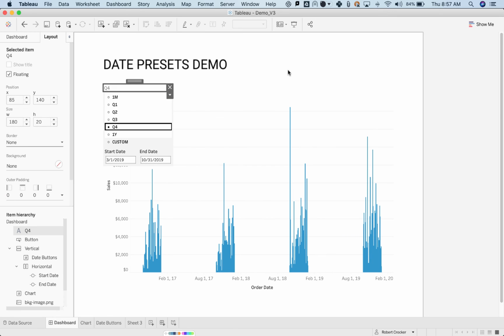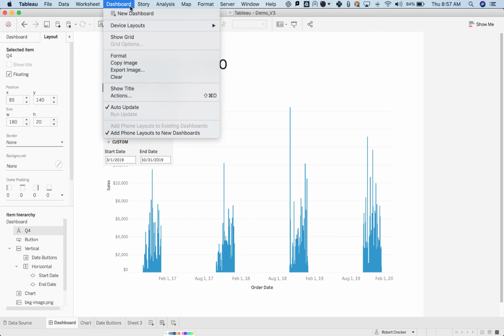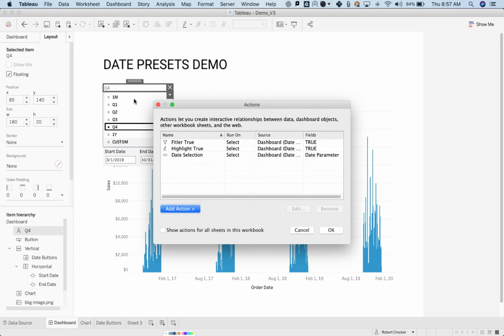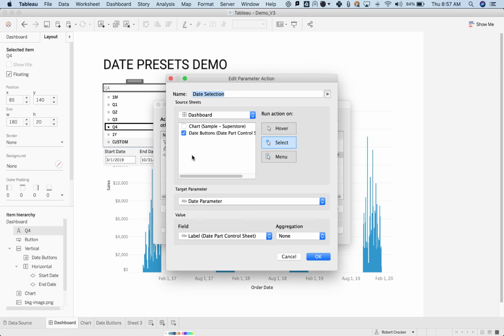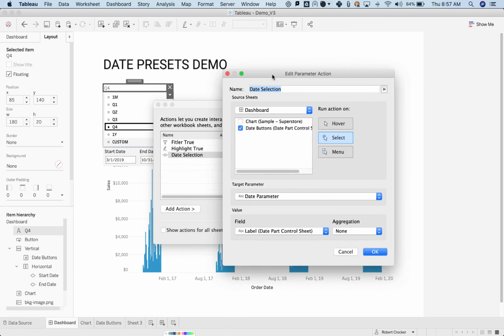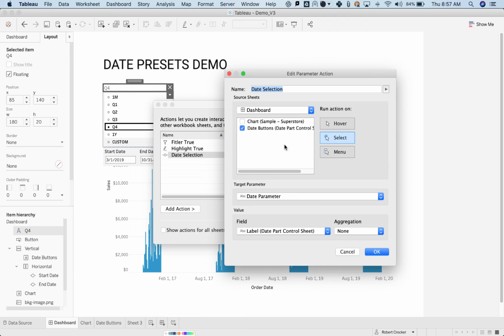The last thing that we need to do is create a dashboard action. Not quite the last thing, almost. When this sheet is selected, we are going to target the date parameter. We're going to update the date parameter that we created, and the value that we want to pull is the value from the label field.